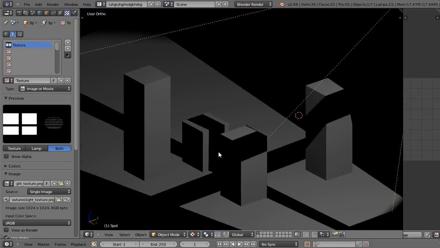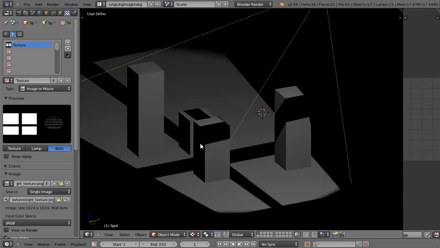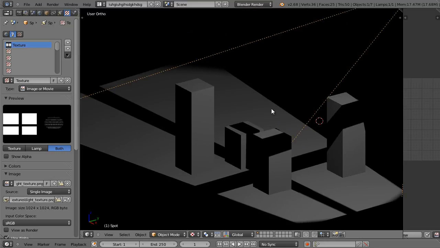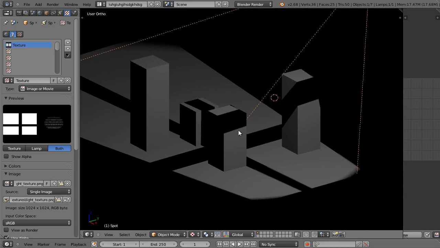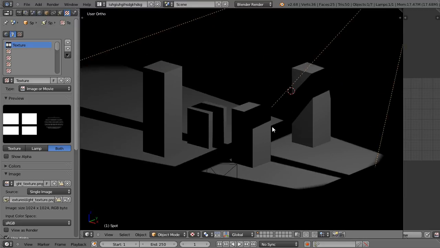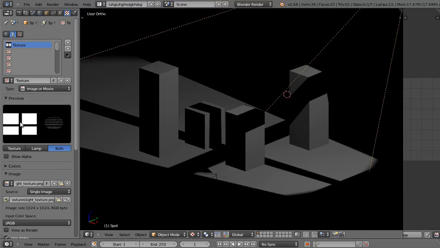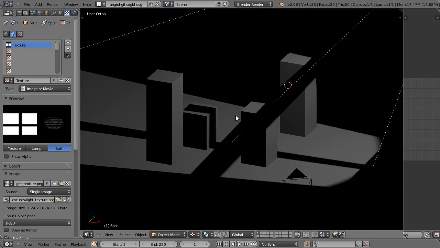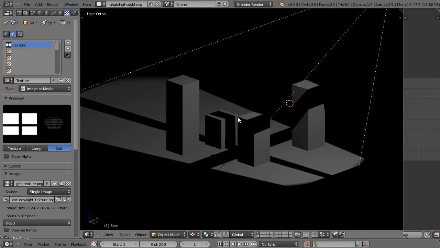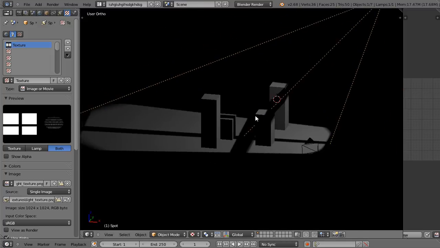Pretty cool, huh? You can see in the 3D view you get a good preview of how that texture looks shining through the spotlight. So you'll see the shadow of our image map being cast onto these boxes like the light shining through a window. And this is our texture over here. It's just a little representation of a window. 4 white squares with black lines through them. Well, that looks really cool.